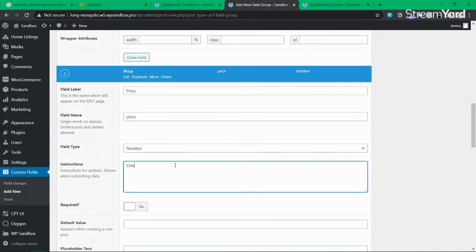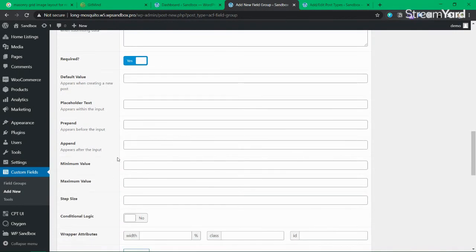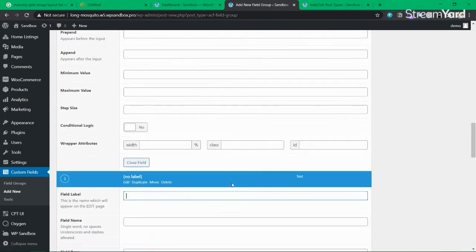Instructions: enter the price of the listing here. Is it required? Of course it is required. We're not going to use anything else. There's a minimum price and a maximum price. Let it be. Let's not put that much time into it.